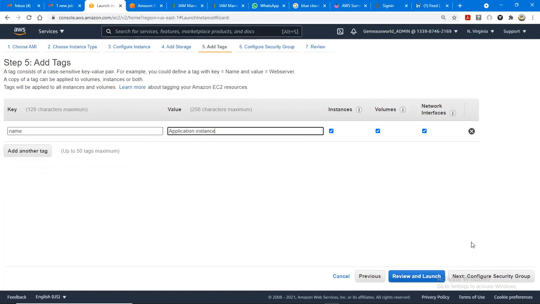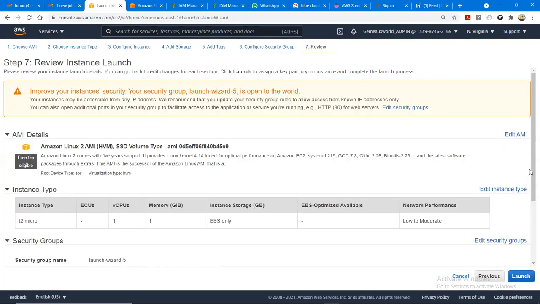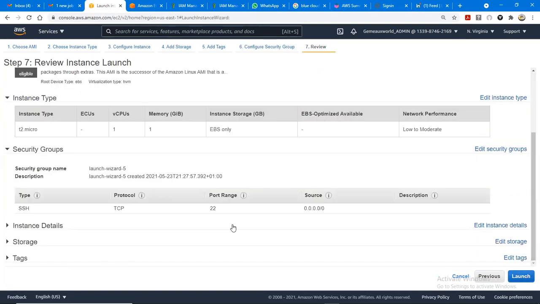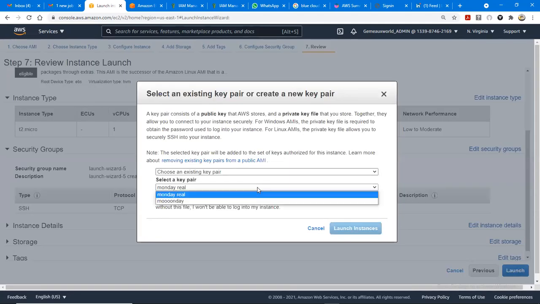Maybe we want to just find any application and install it here, just to give it a name. Then let's also allow the SSH. Okay.